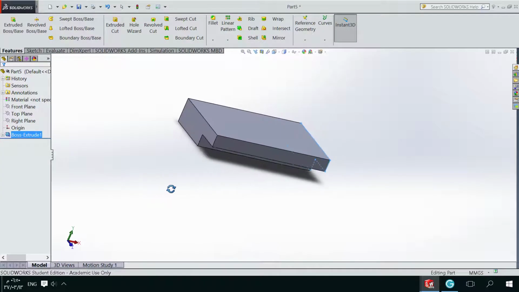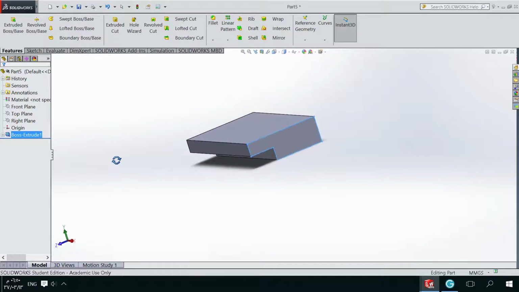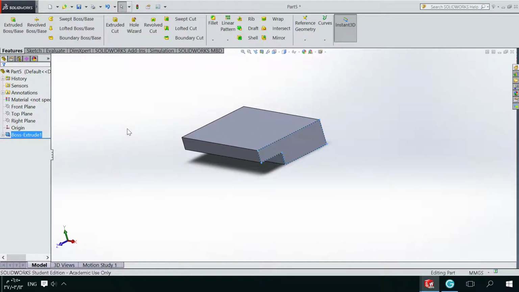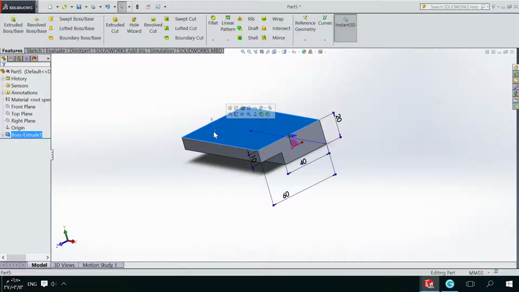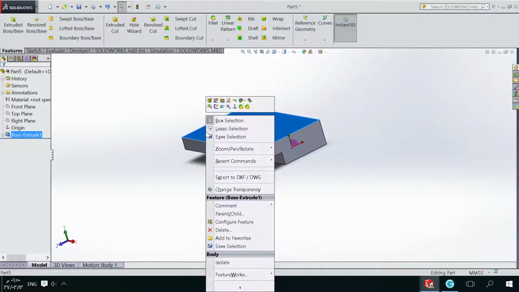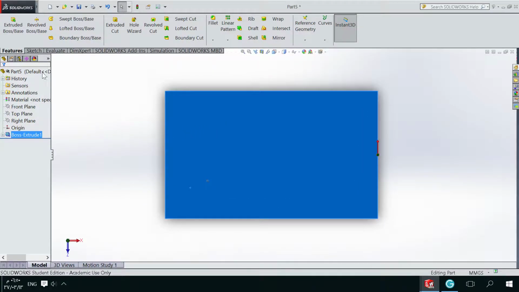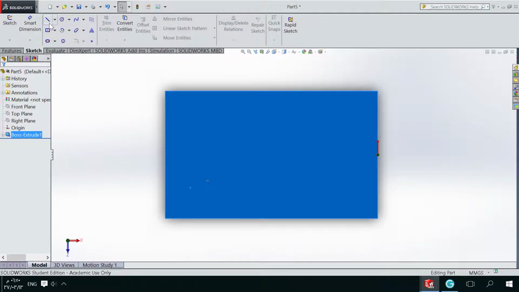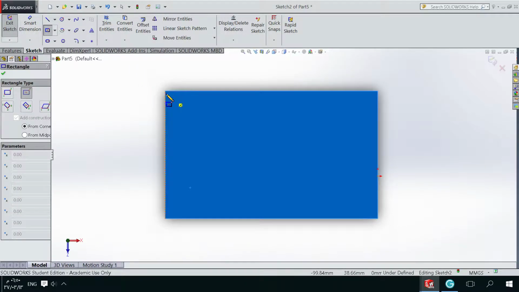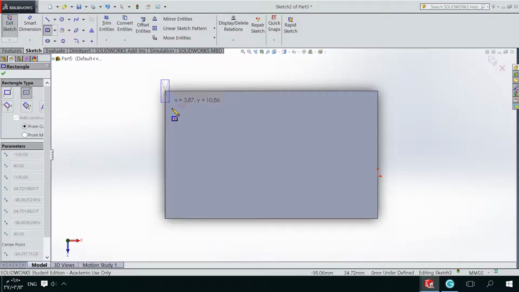So now I get the base from this drawing. Now I will choose this surface to draw another one. So I choose normal, and I can sketch a triangle here.